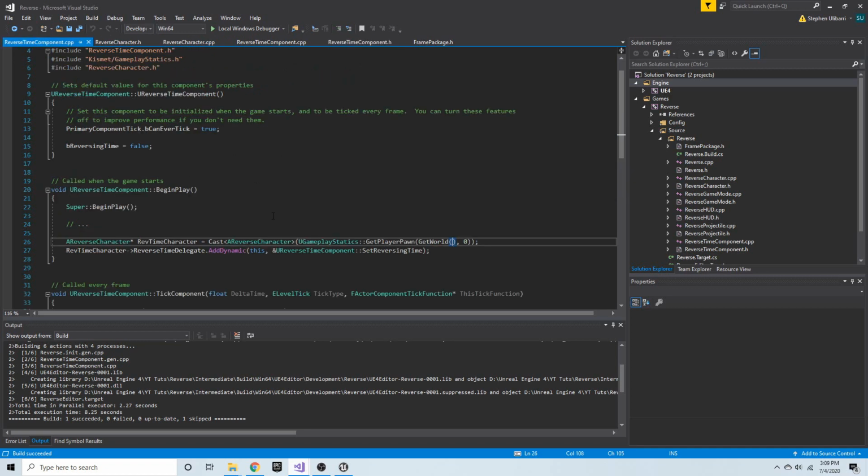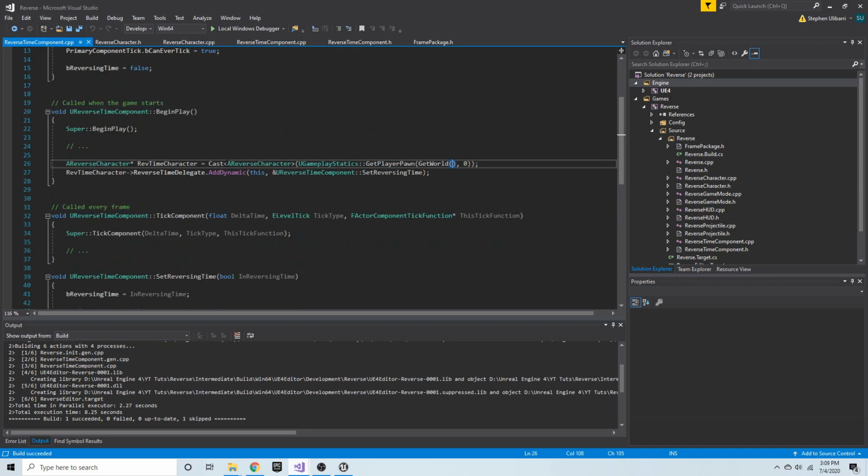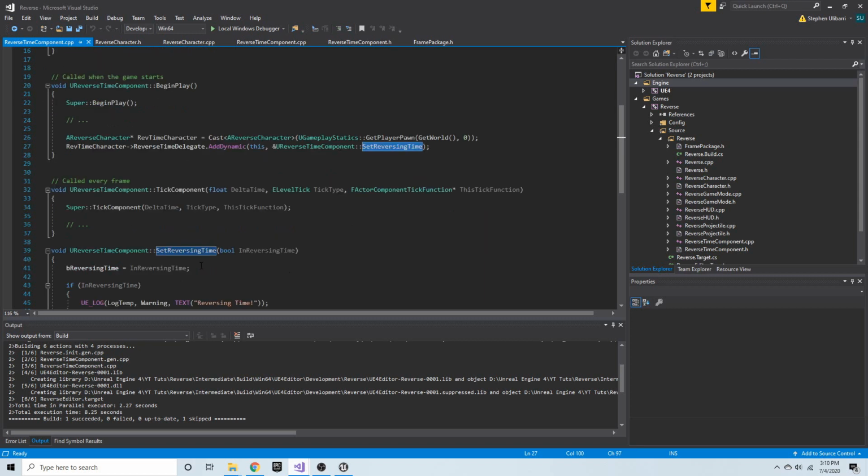So in reverse time component.cpp, we get the reverse character by using UGameplayStatics' GetPlayerPawn, and we use AddDynamic to bind our function to it, and the function we bind is our set reversing time. So whenever this delegate gets broadcast, set reversing time will respond to it. It will receive the Boolean passed in.